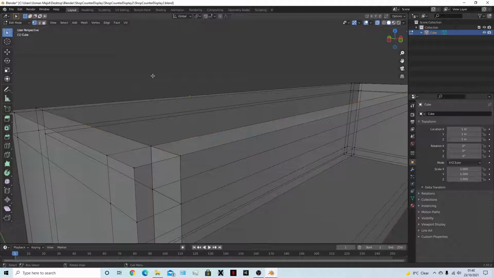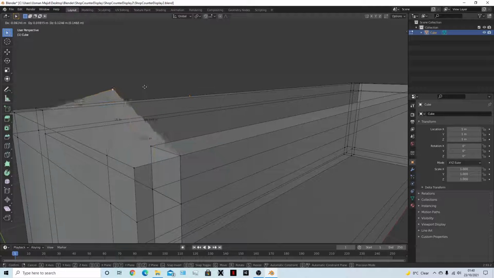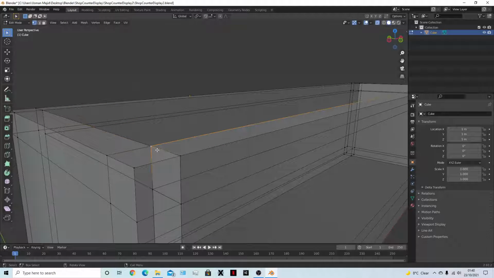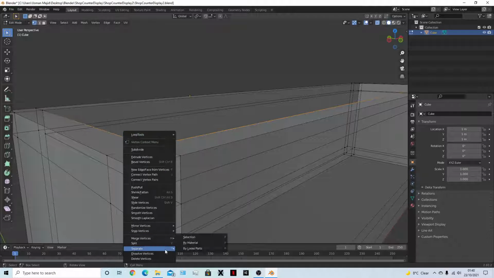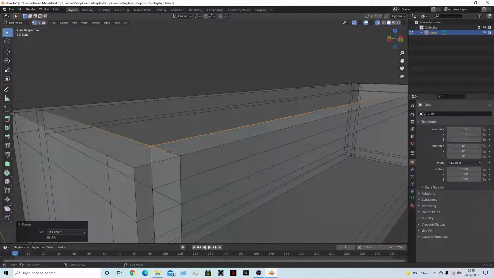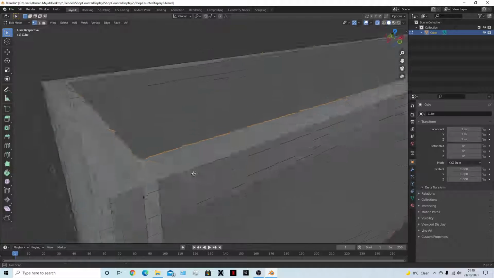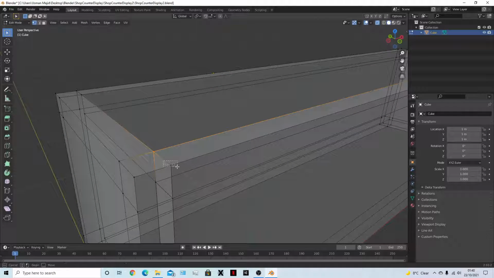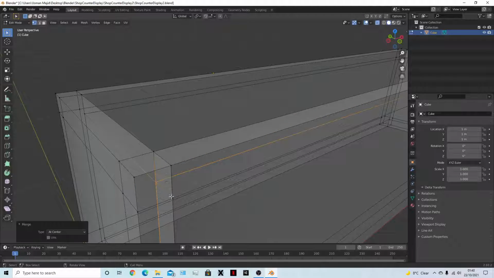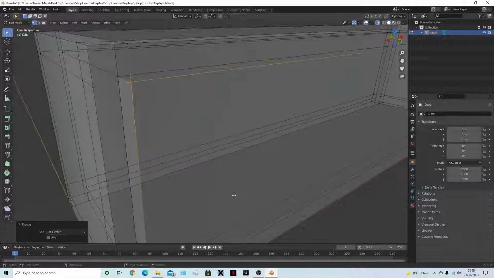Control Z, back. So let's just select one. Right now, it's one is this one, the other is that one, both of them. So you select the area, merge vertices at center. Now those two vertices are now one vertex. So yeah, same thing for the others as well. Merge at center, these four, and then the bottom four.